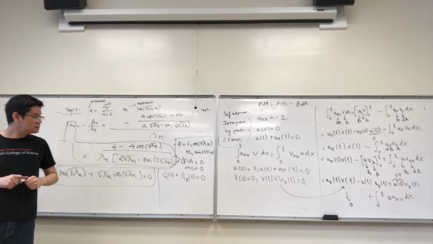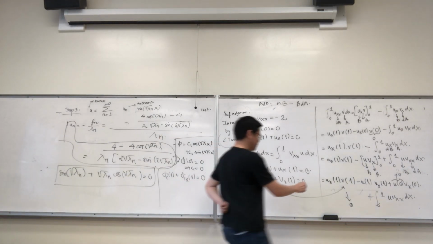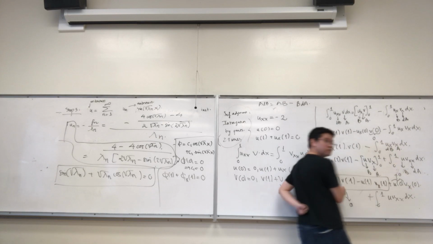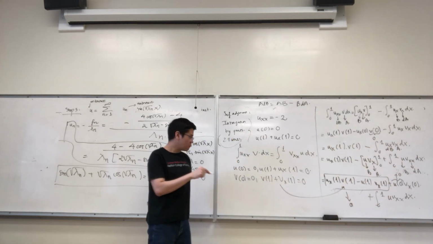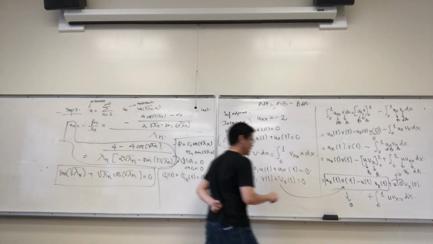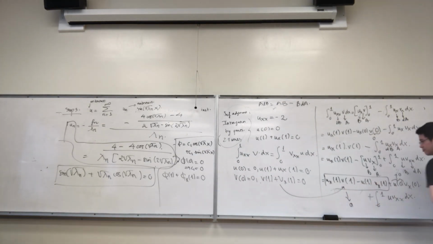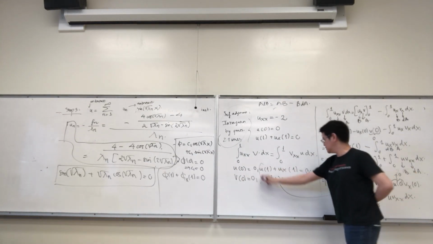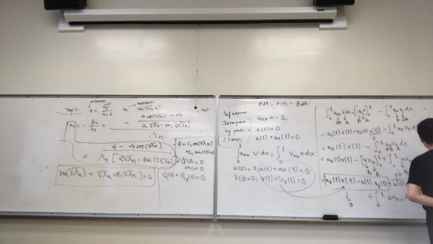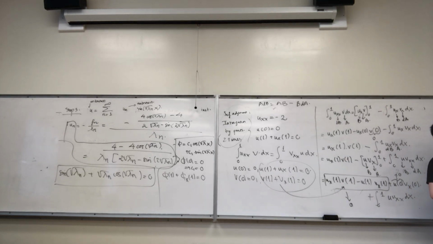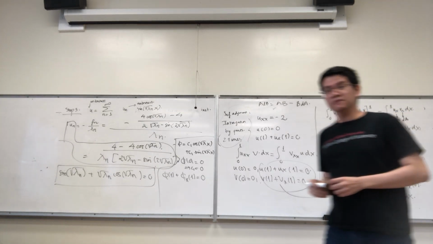Yes? Why are those first terms canceling with 0? So this one, right? Yeah, okay. This is 0. Why? Because you plug this in and you see that, right? So what you see is the following. You plug this and this in, and it works out as 0. The first term gives you this one. The second term gives you u_x(1) v_x(1). And this is so. Right? It's clear.